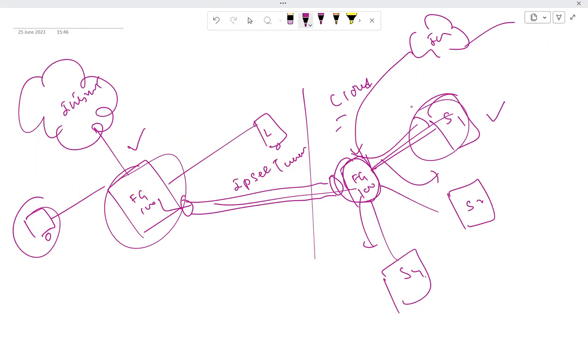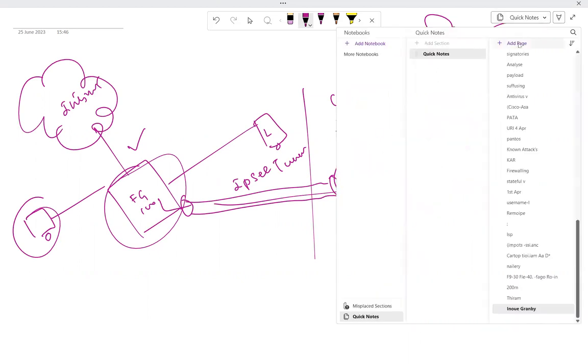So FortiGate allows 3 types of deployment. One is physical appliance based, which is very common. Next is virtual, and third is cloud based. Now let's try to understand a bit practically how we can get CLI access to FortiGate and how we can configure it.